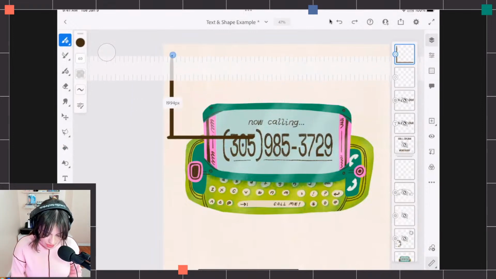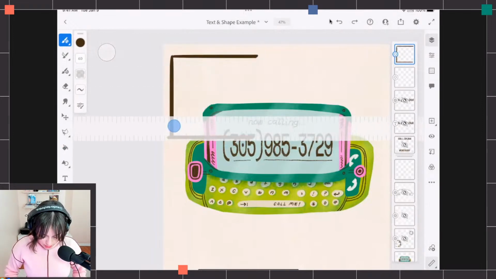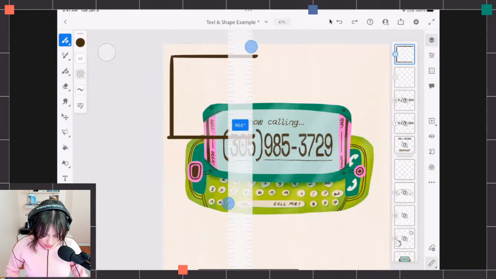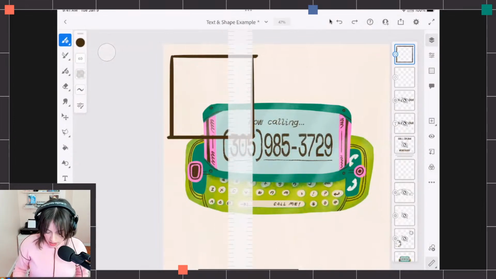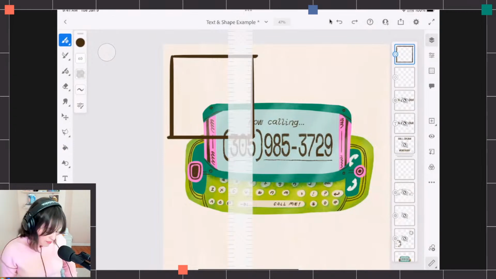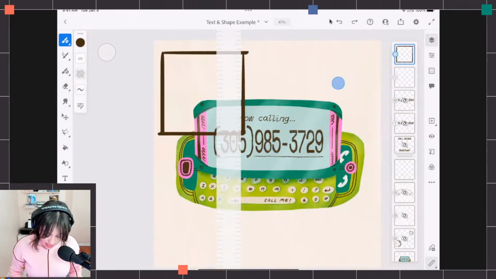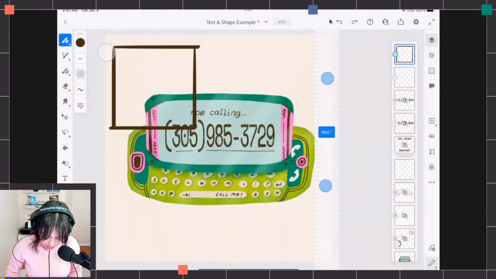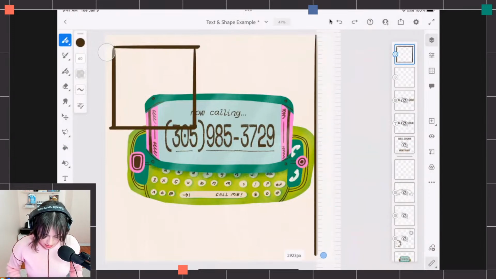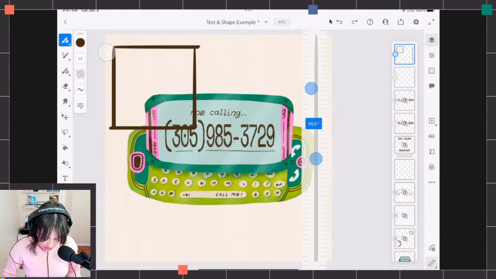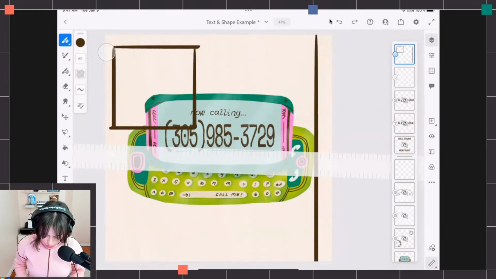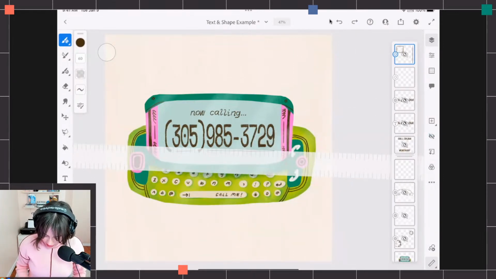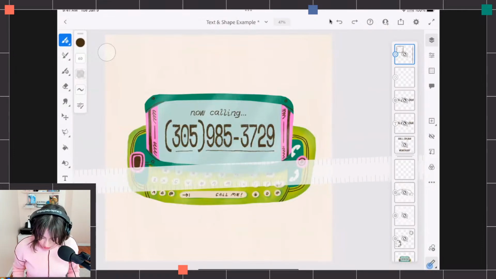So you can see how it's super handy to create your own custom shapes. If you want an exact square, now you have that square. It's a bit of a process, but the ruler is pretty cool because if you want, you can make your own extra guide for yourself, or you need to just double check the spacing of something, you can use the ruler. I'm going to hide that because I think a lot of you might just want a regular shape.